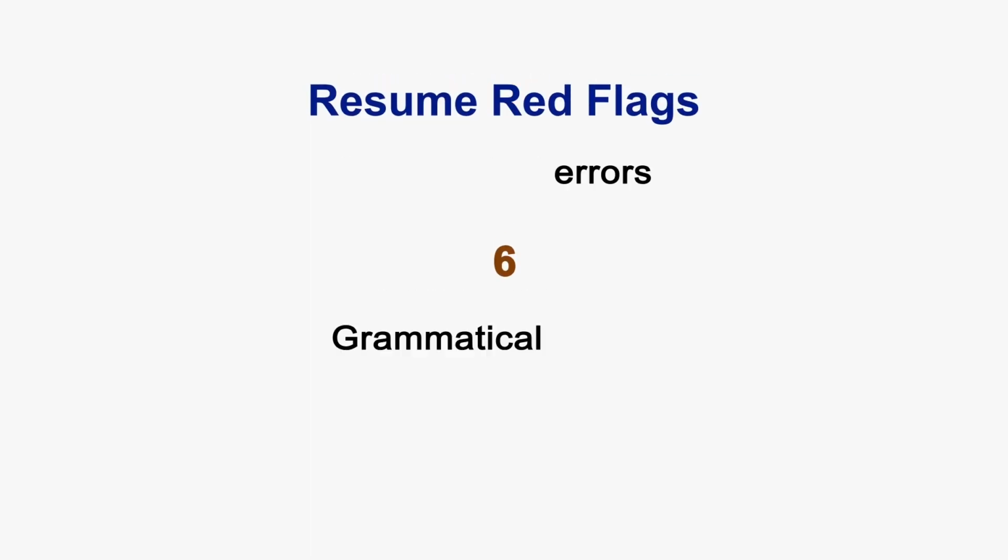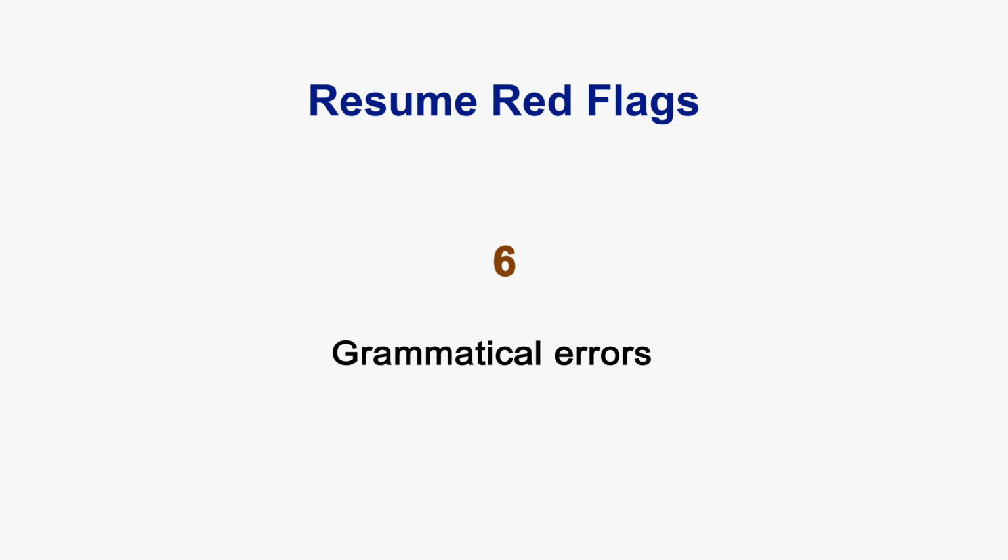The sixth one is grammatical errors. So many people can easily be disqualified because of grammatical errors. Usually by the time they saw this application, it was almost due to the deadline. So you find someone just sending the CV as it is, and it contains numerous spelling errors. The moment that recruiter sees that, it already informs them this person is not keen on detail. And many times, they'll indicate in an advert, we are looking for someone who is keen on detail.